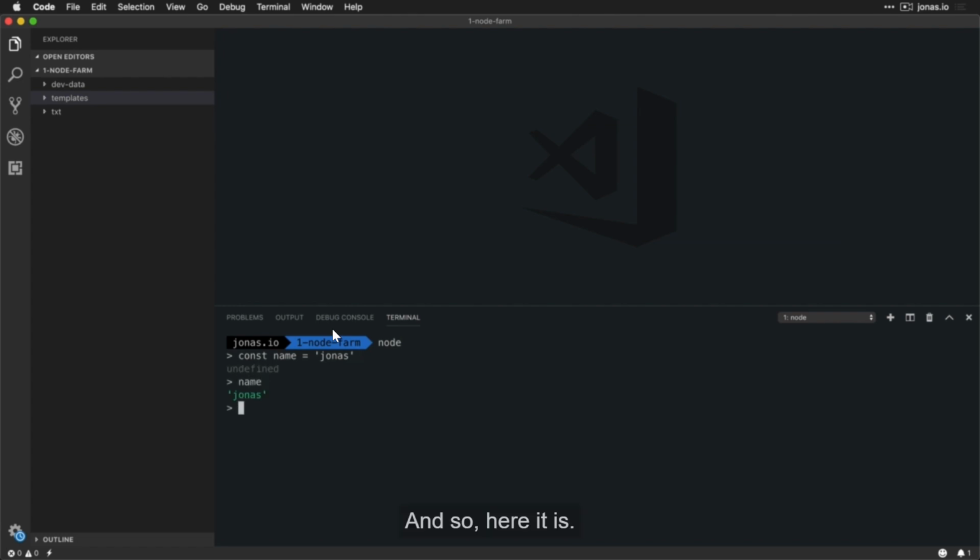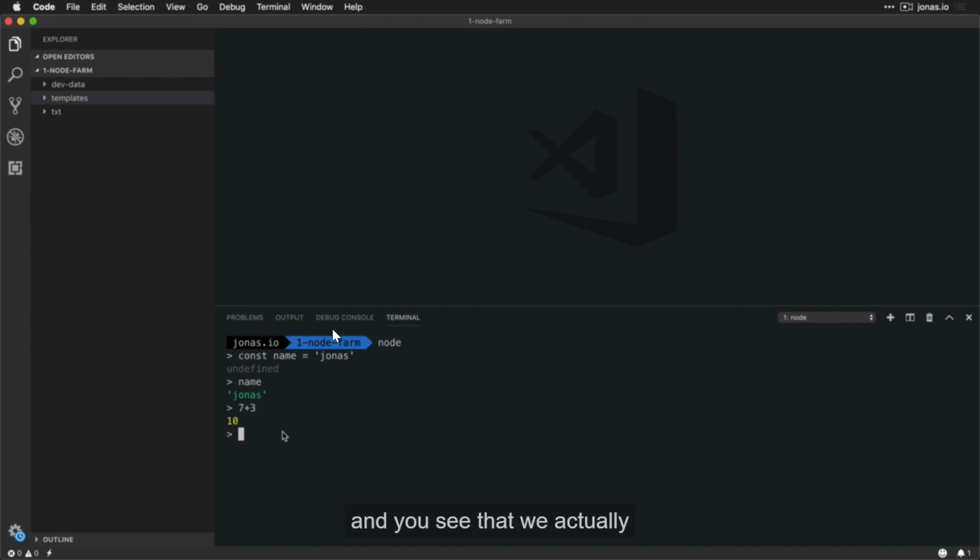and so here it is. So we just defined the name variable, and in fact we can write any JavaScript code that we like in here. Okay, so that's because at the end of the day, Node.js is really just a JavaScript runtime, as we just saw before. So what else can we do? Well, any type of expression really will work. Let's just do some math here, for example. Okay, so any JavaScript will work.